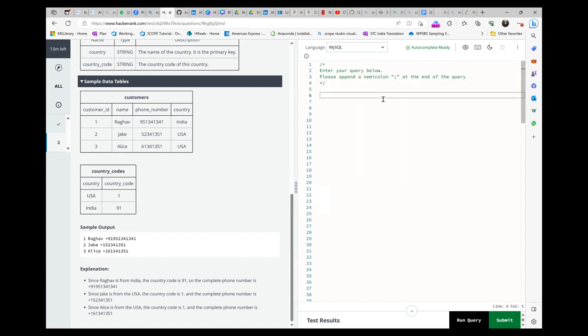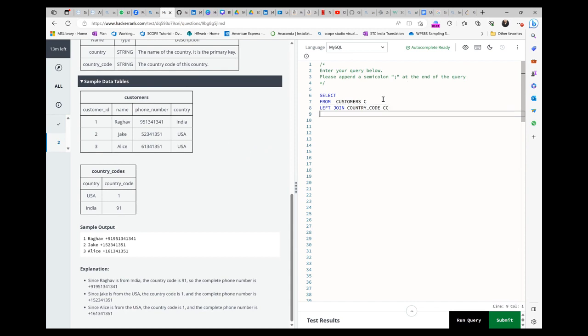Now, again, if I have to do a join, I'll just write select, then I leave it like this, from customers. I'll just give it a name C and left join with country codes, and I'll name it CC.